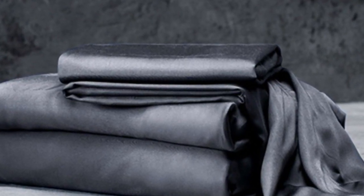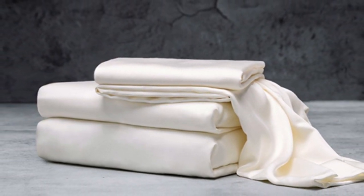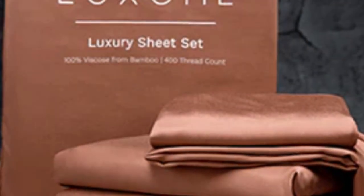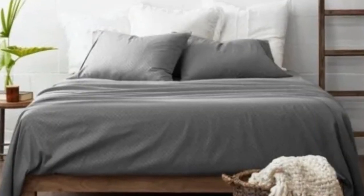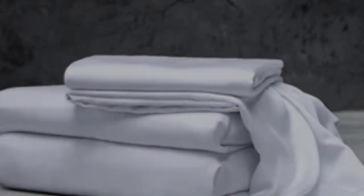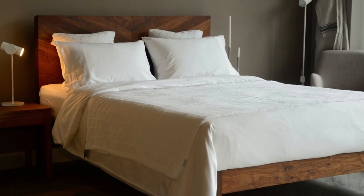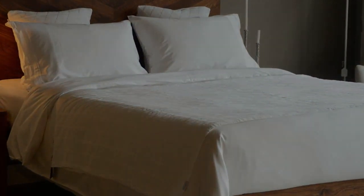What we love about the Luxome luxury sheets: Bamboo fabric is known to be durable and long-lasting. With good care, the Luxome luxury sheets should last you several years. In addition to white and gray, Luxome offers this set in nine solid colors. Bamboo viscose is lightweight, breathable, and moisture-wicking — hot sleepers won't feel sweaty and stuffy while using these sheets. What to keep in mind: While Luxome occasionally discounts its sheets, the full price for a queen-size set is $160, which could be out of some shoppers' budgets. Pros: Several solid color options. Soft, silky feel. Won't trap heat. Cons: Could be pricey for some.